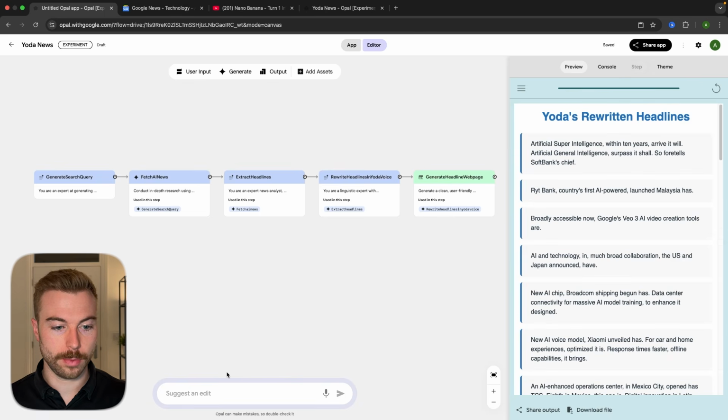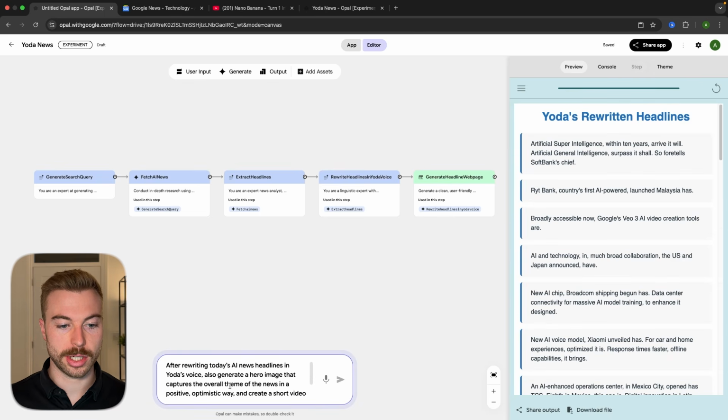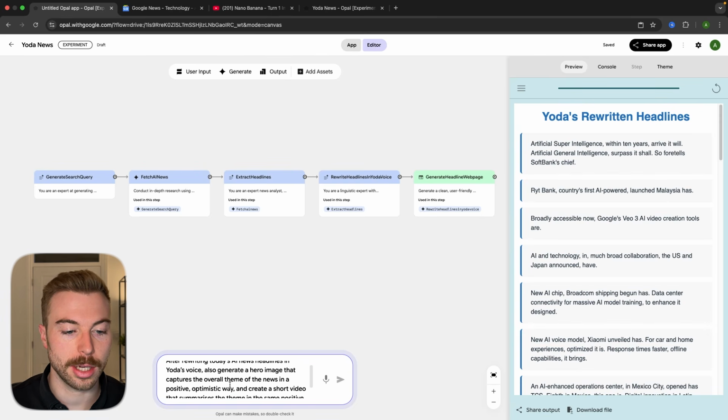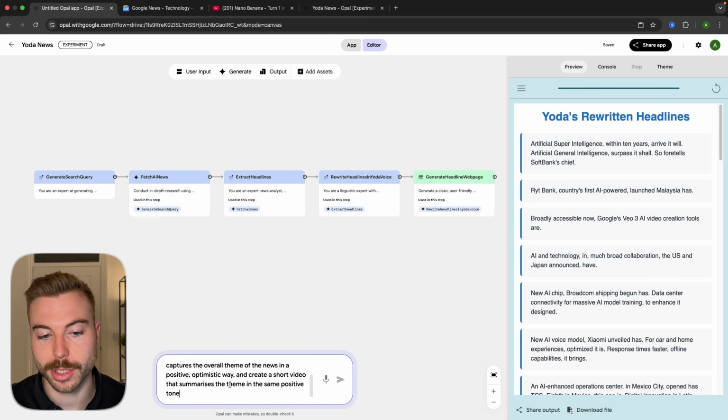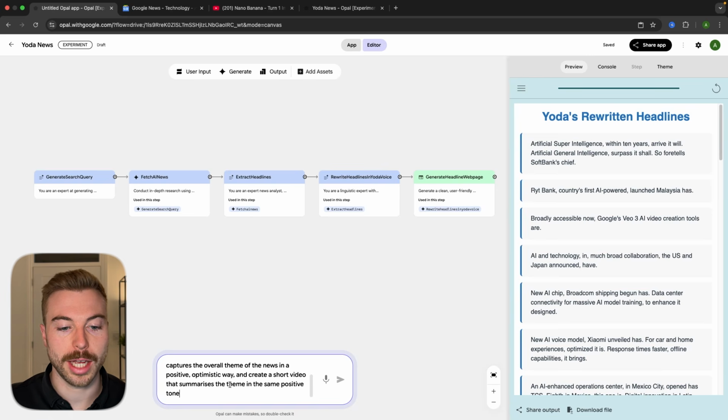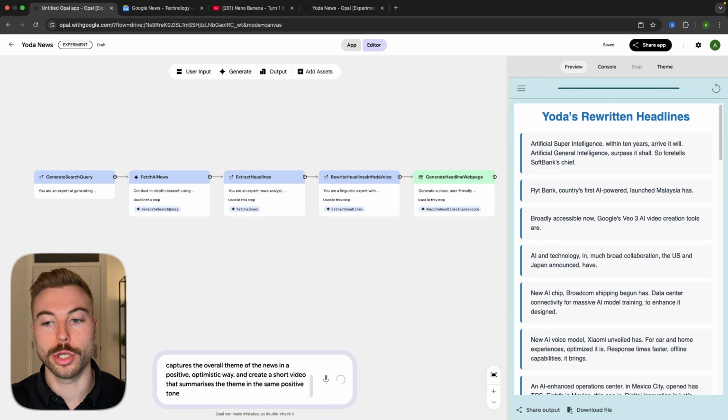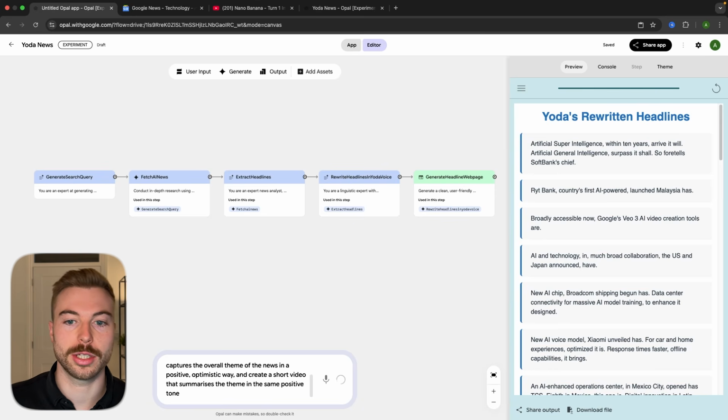So what I'm going to do is come down the bottom and suggest the edit, where after rewriting today's AI news headlines, it's also going to generate a hero image, i.e. one main image, that captures the overall theme of news in a positive, optimistic way, and creates a short video that summarizes that theme. So we'll send this off, and now I want to see if it's able to add in those 2 extra elements nice and easily.